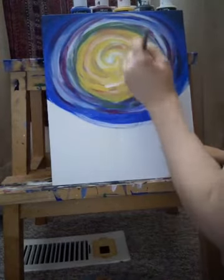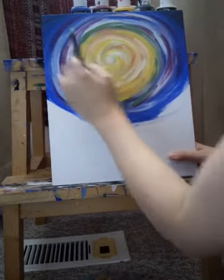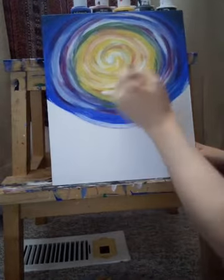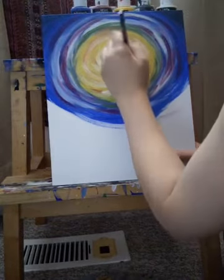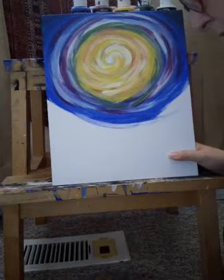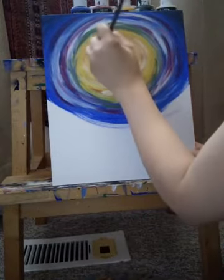Getting white. I'm just mixing, going between the white and the yellow. But I do want it to be a little bit orangey. I feel like it's just getting this like salmon color.